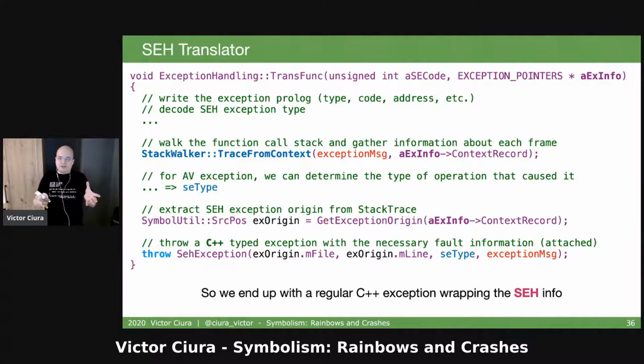The gist of it being that the C runtime gives us this callback, and we can hook into this mechanism, and it gives us, through the exception pointer structure, a way to mine all the information on the client side and construct a C++ typed exception here. It's called SEH exception. You can use whatever exception type you want, standard exception, whatever you want, and throw it after the C runtime gives you an opportunity to handle it. Throw it like a regular C++ exception and catch it and handle it however you like. Log it, ignore it, whatever. I wouldn't try to recover it.